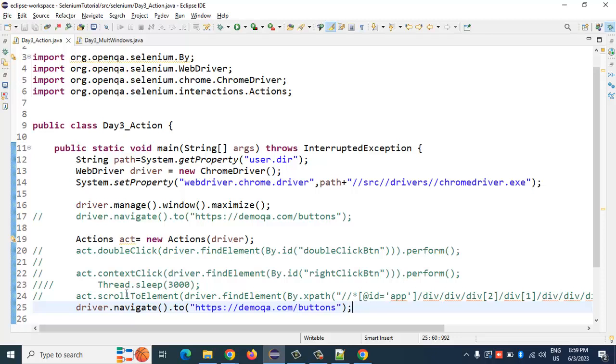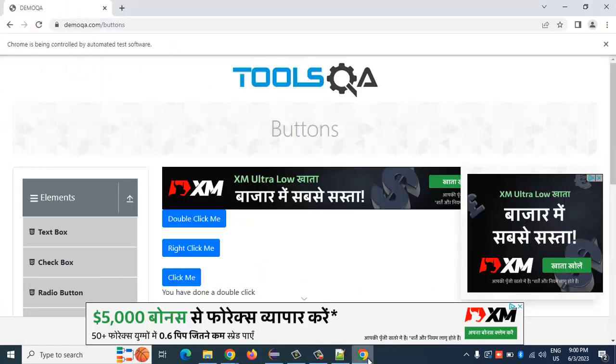I have made a note of this URL where I can do drag and drop. Copy, paste it.